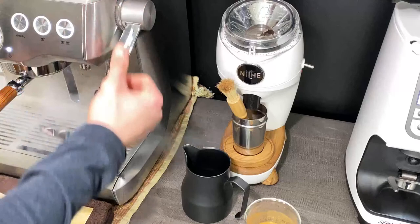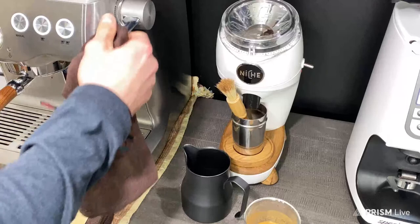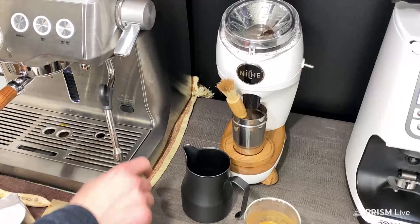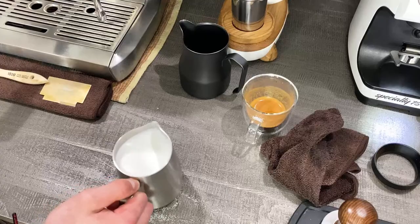I have also found that A2 milk is a lot easier to froth, which at first I thought was harder, but the more I got used to it, it was just a lot easier of a process. So definitely check out A2 milk for both health reasons and to help get that really nice microfoam. I'm going to turn that off just so you guys can see that nice silky texture there.